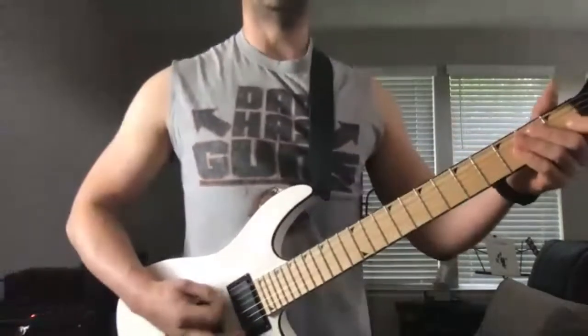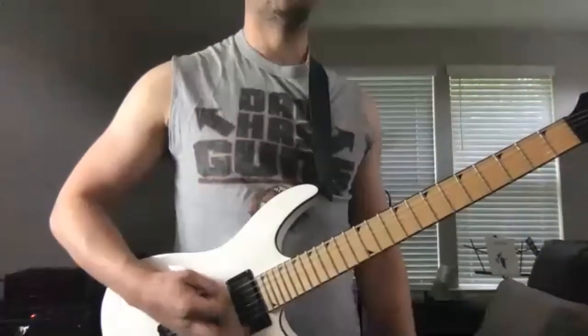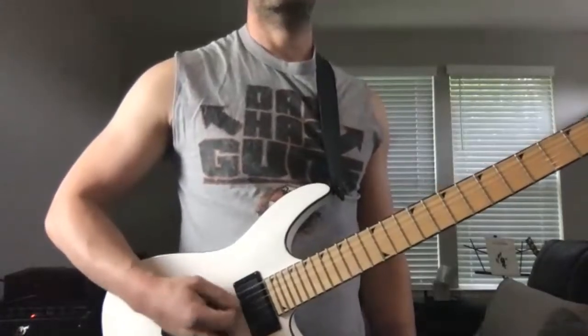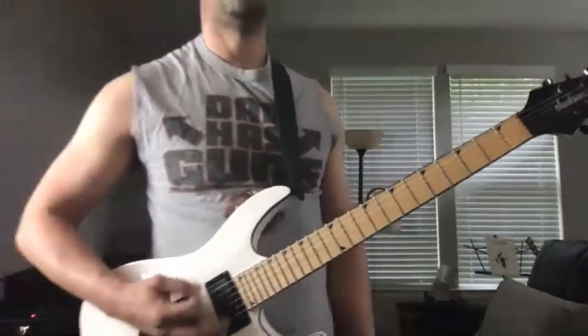Reverse gallop: down, up, down, down, up, down, down, up, down. Just stay on this string. Give your left hand a break.